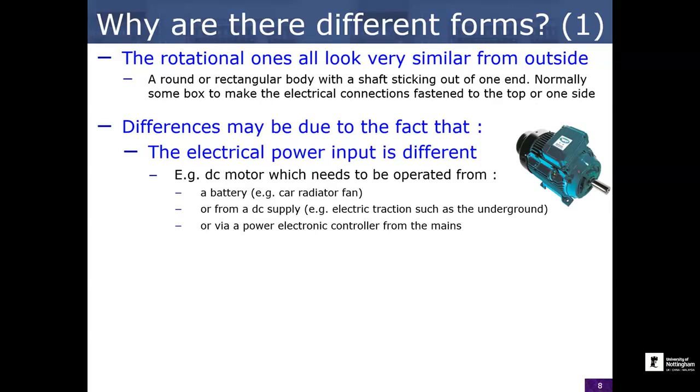We might see some differences already, though, because you get differences in things like supply. Sometimes you get DC or universal motors, which are supplied from a much simpler electrical system. So supplied typically in DC from a battery. So the simple motors in a car, ignoring the drive motor, tend to be like this, where the simple DC motors powered from the car's battery system and alternator. We also get larger scale, so things like underground trains are very commonly DC supplied. So large electric traction things, these don't have to be small motors, or they could be supplied via a power electronic converter from mains AC.